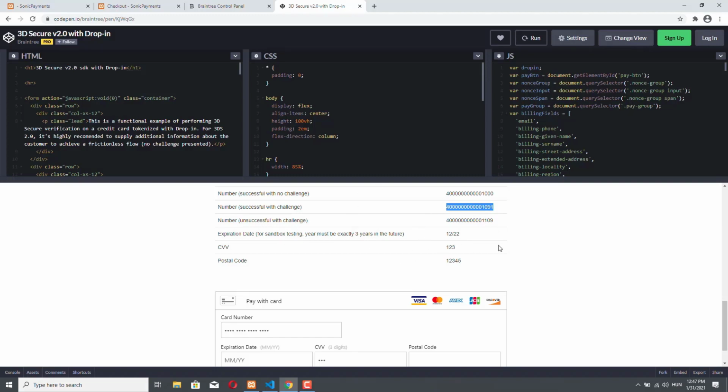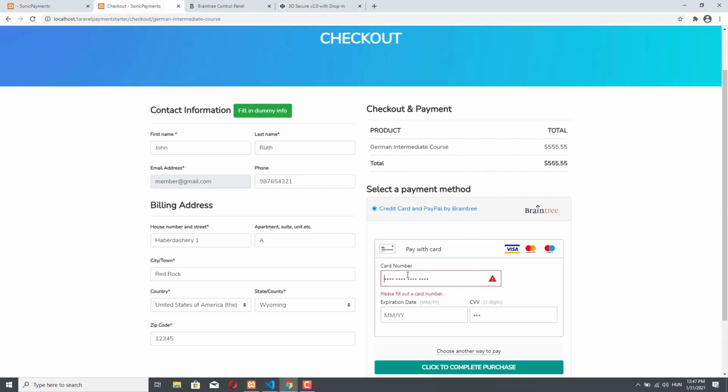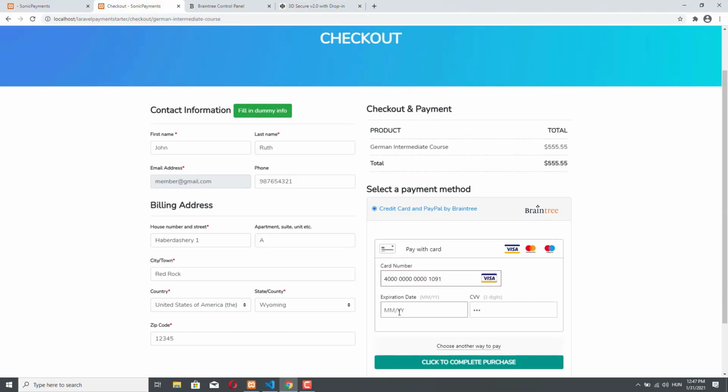So now it's January 2021, so my expiration date will be January 2024. So I will copy this card number and I will go back to the checkout, and I'm pasting this card number here. The expiration date is going to be January 2024.